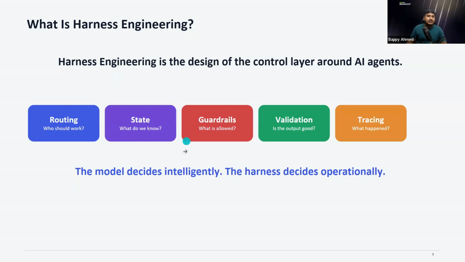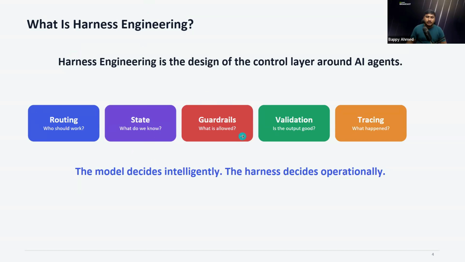Okay. Then the second thing is the state. State means what? That means whenever we have multiple agents, let's say agent A, agent B, agent C, agent D, the first agent works, and it will have some kind of input, and it will also give some kind of output. So this is called state data, and this state data we have to save somewhere. For this we use some kind of state memory. Okay, this is another component of an AI agent.